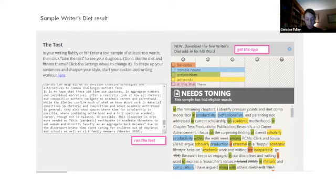writing in. For those of you looking at the video, you'll be able to see that I was able to do this. And one of the things that is interesting about the Writer's Diet is that it will show you if you have too many prepositions or maybe what she terms zombie nouns. I like it not as a way to decide that my writing is fit or flabby, as she shows on the Writer's Diet tool, but I really like it to see where I'm repeating myself, maybe where I'm using too many adjectives and my sentences are getting too long.